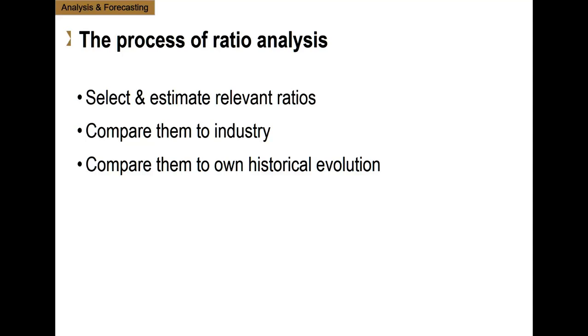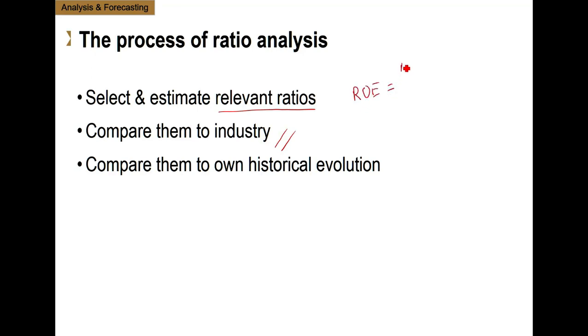So going along with the process of ratio analysis, let's look at some ratios. Before we do that, let's remember that a ratio, in the end, is just one number divided by another number. It is important to select relevant ratios, but it's also very important to compare them to similar ratios of other companies in the same industry, and/or to your own historical evolution. Because suppose that you are looking at a ratio called return on equity, right?